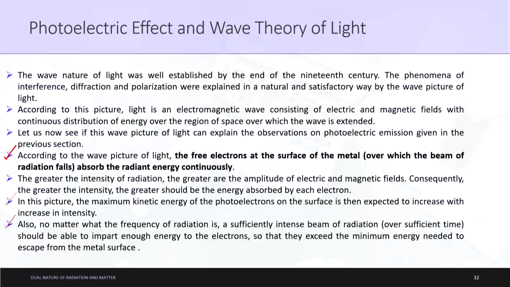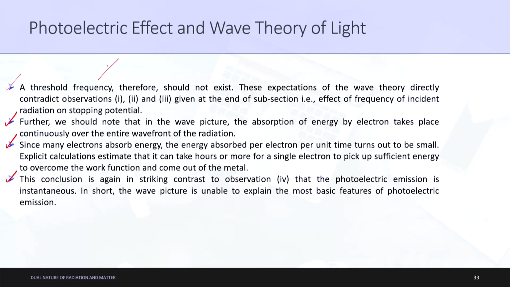Okay. So, just for now, in these 2 slides of discussion, what we understood is that the wave theory of light is contradicted by major basic observations, such as time lag, and such as the values which implied that threshold frequency should not exist, etc. So, why was it happening? I will try to explain it very clearly. For now, let us move on with the subsequent slides.